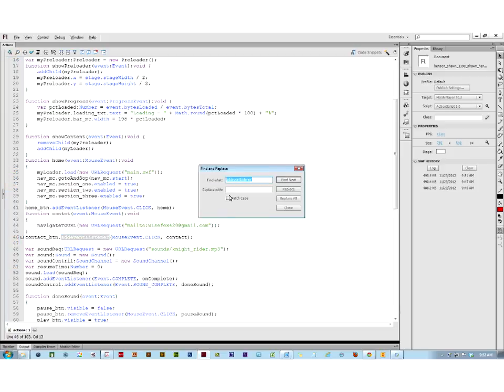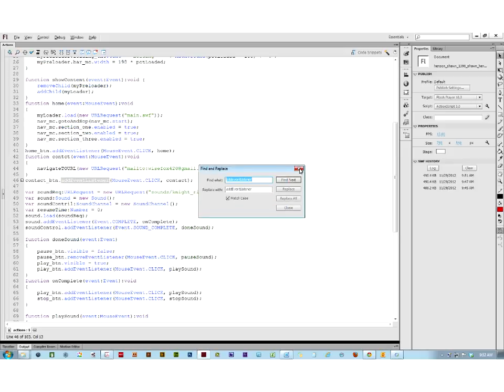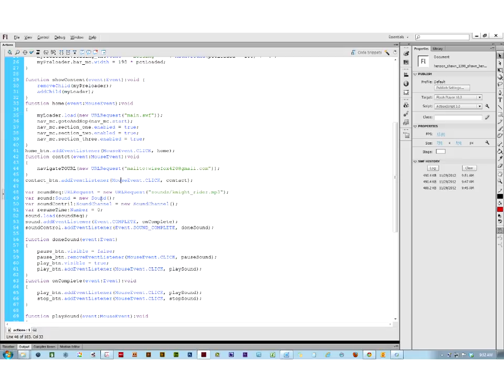So I'll copy this, I'll go Command and Control F, and I'll say find add event listeners that are miscased like that and change them to add event listener. Okay, and then I replace all of them, and okay, it only found that one error. But sometimes if you consistently make the same error, you'll be able to fix it in that way.